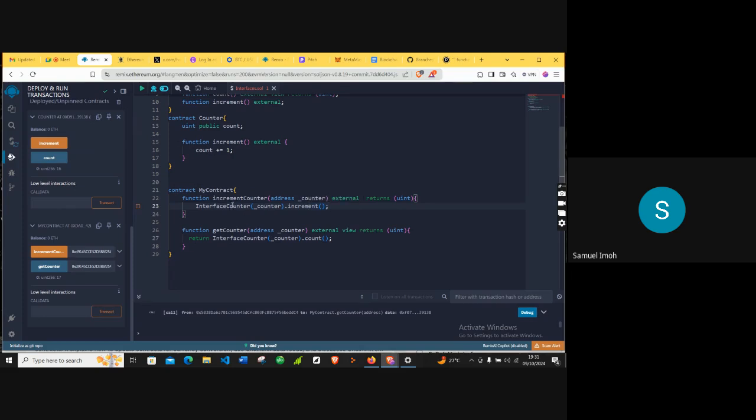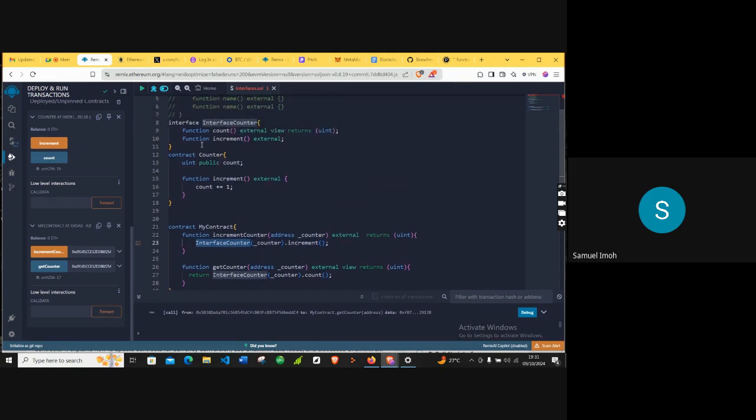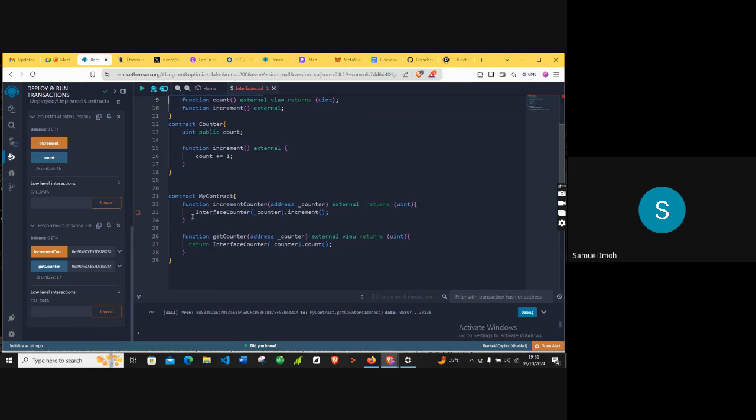Now, this interface counter is calling our interface by calling the name of our interface here, the same way we are calling our simple storage in our simple storage contract. And then we are saying that this guy is getting our input counter.